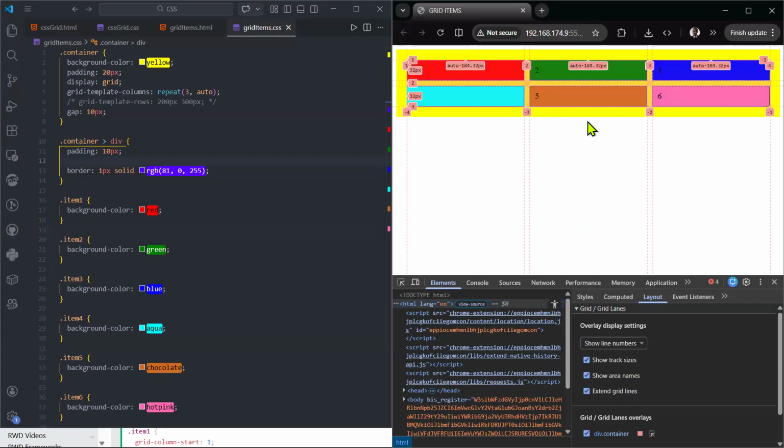For these track sizes here, 184, 180, because we set it to auto, you see all the widths are equal, right? But for now, let me hide this because we are not dealing with these things. Let me just click this to take it out. What we are dealing with is the column lines. You see this line, right? So these are the lines, the area names and these extended grid lines. That's what we are seeing here.